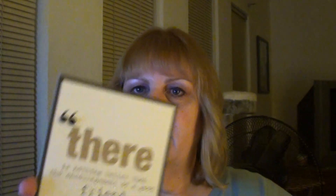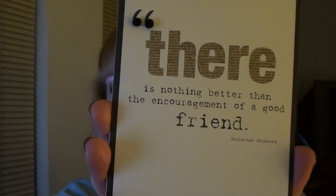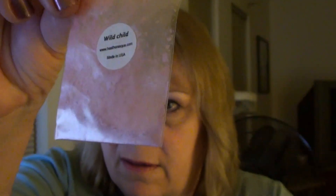She also sent me a little card with it — cute little card. The next four items are samples: there are three blushes and one eyeshadow highlighter, and these are by a company called Heatheresque. The first one is called Wild Orchid. Let me see if I can swatch that for you — I'm really not sure if these are going to show up.